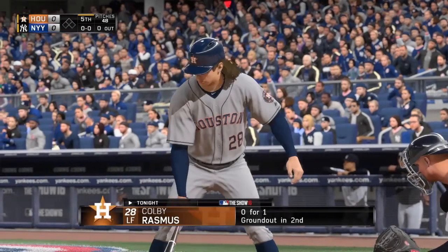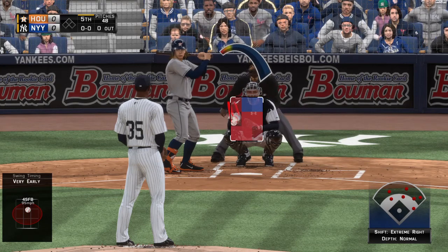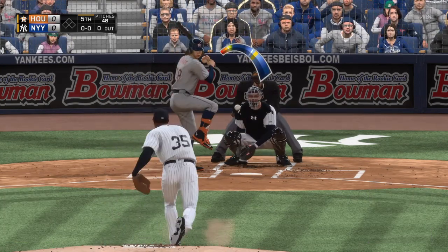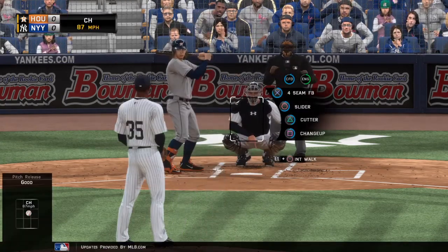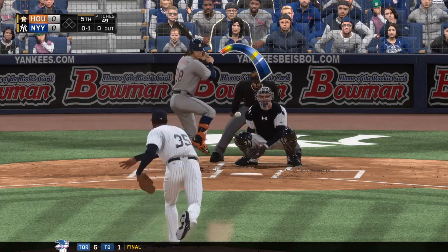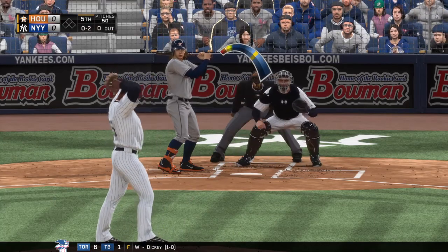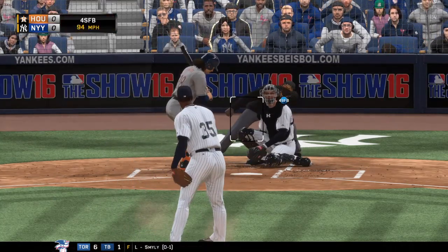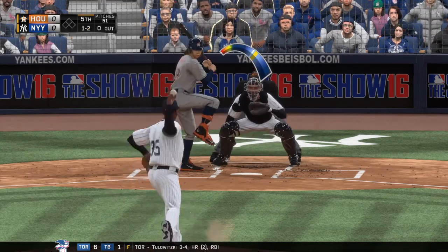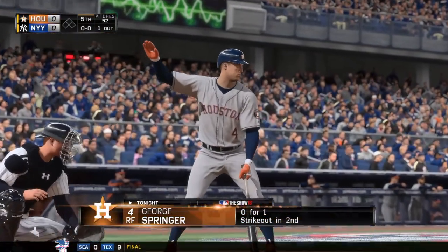Colby Rasmus heads for the box to start off the fifth in this one. Well, they still aren't even on the board yet, so this leadoff guy needs to get on so they can manufacture a run. And that's dead center for strike one. You know, I can't help but notice how much he's getting ahead of the hitters right now. I'm told he's throwing around 80% first pitch strikes. That's way above average. Off the plate at 94, 1-2. And he takes strike three cold on the fastball, one gone.